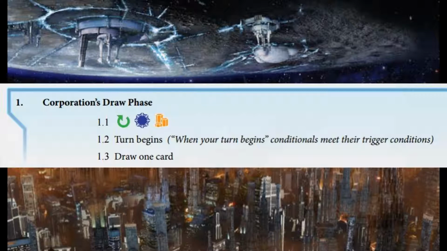Usually, there are cards like Pad Campaign, the Adonis Campaign, the Eve Campaign, that give you money when your turn begins. The non-ice cards, you rez them before your turn begins, then your turn begins and they pay out. So it all depends on what you want to do with that. That's 1.1 in the draw phase. 1.2 is that the turn begins.